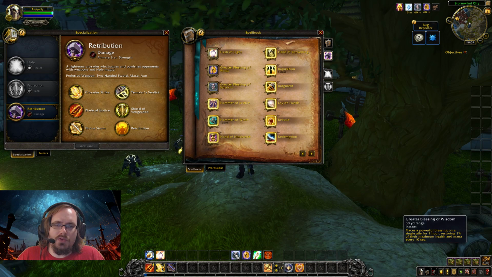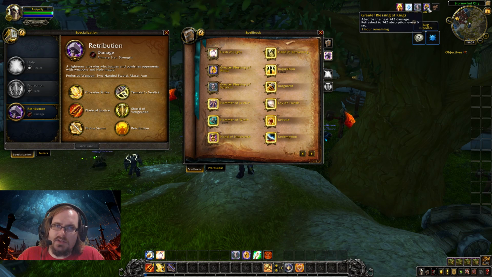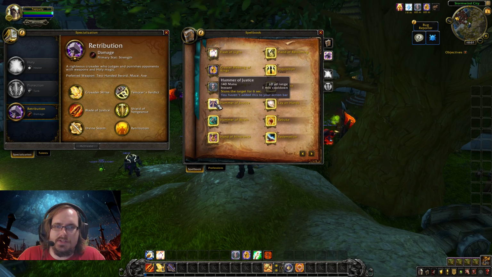So we want to keep both of those up on ourselves at all times. We put them down here to remember, hey, keep these on ourselves. So Greater Blessing of Kings is going to absorb the next 742 damage we take, and we'll get that every 6 seconds. And then also we're going to regenerate 1% health and mana every 10 seconds. So just nice passive survivability buffs there.